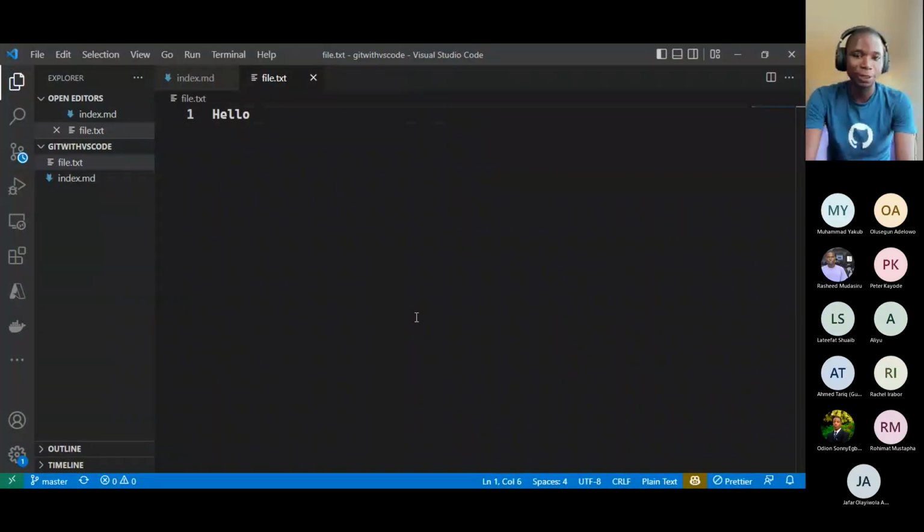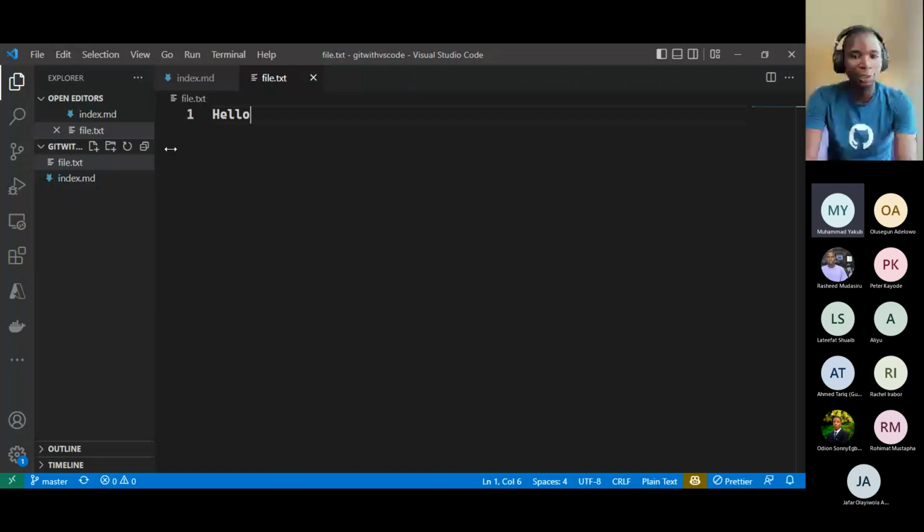Open folder, then desktop, open it with Visual Studio Code. Okay, have it open now. Let me just share the screen, Visual Studio Code, this particular one. I guess my screen is up.